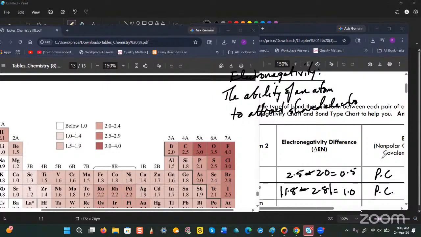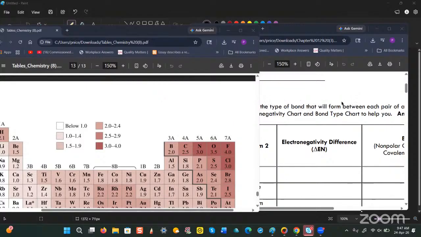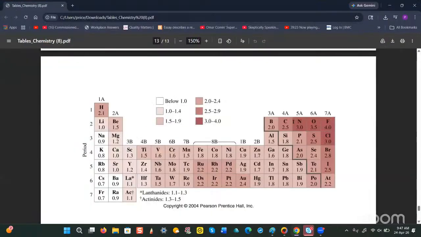So what I want you guys to do right now is to complete the rest of the table, all right? I want you to basically do what I just did. First, find the difference in the electronegativity values, and then based on the difference, tell whether the bond formed between these atoms falls into the category of either nonpolar covalent, polar covalent, or ionic. So what I'm going to do is clear the screen. And to help you, if you don't have the table itself, I'm going to leave the table up here for you to use to complete that table.